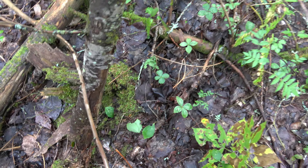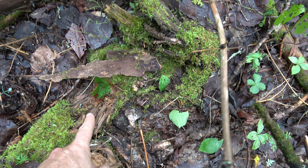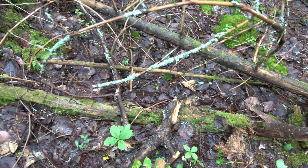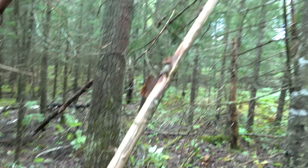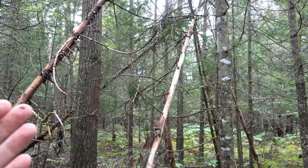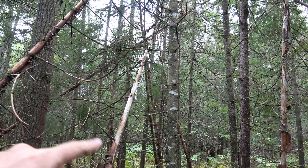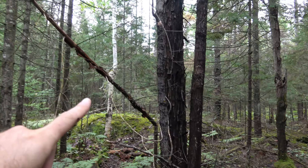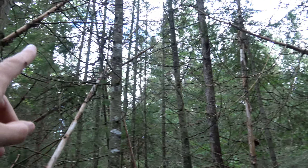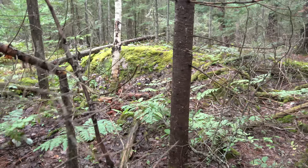These two are actually still in the ground — they grew here. But if we look at the rest of these, there's a little one right here. You can kind of see them all leaning into each other. If we move the bottom of this one, there's no stump, and it didn't come from anywhere around here — it's placed there. All of them look the same: placed there, except these two which are still growing out of the ground.